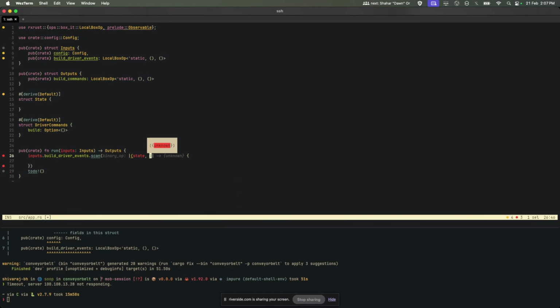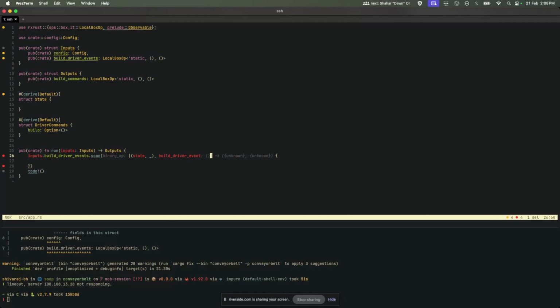And this we never care about, so it'll be an underscore, because this will be the driver commands. And the second argument, currently, because we're scanning on the build driver events only, it will be a build driver event. Right. But we need to fix that because we will have events from multiple drivers.